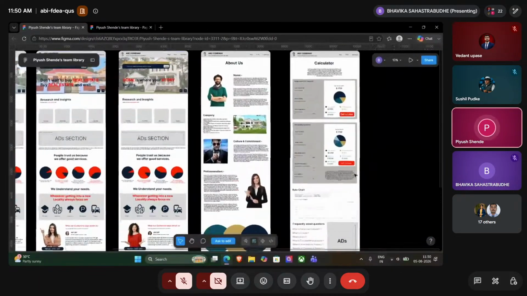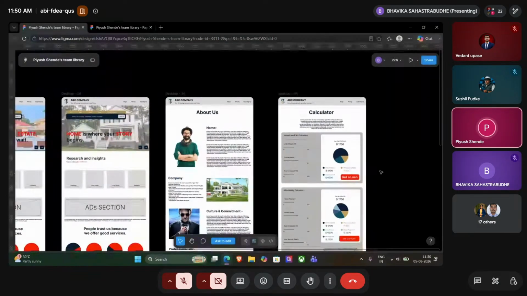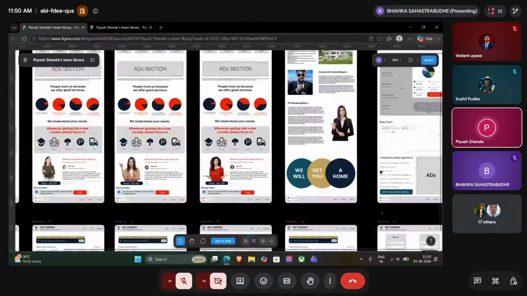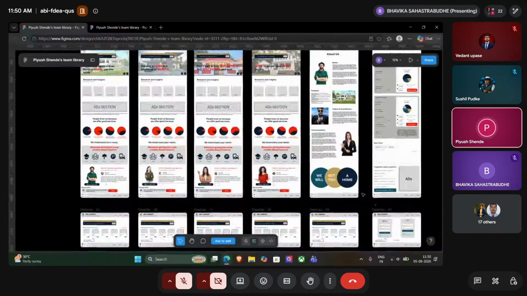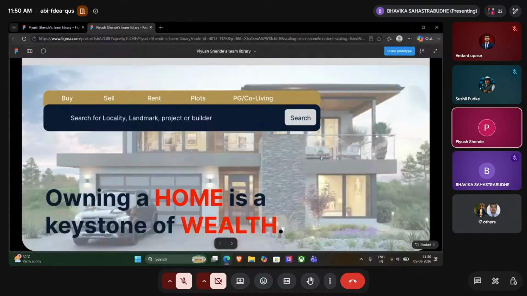And of course, here are the calculators I mentioned, for whoever wants to invest and calculate future terms. So that plays a very important role. Also, it is connected to the prototyping, so you can see how it functions in real life.